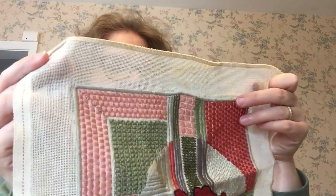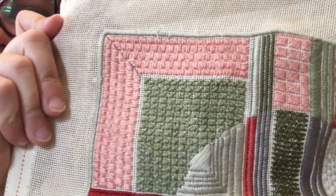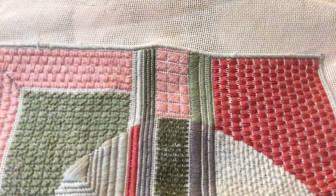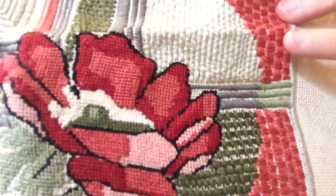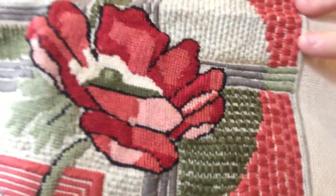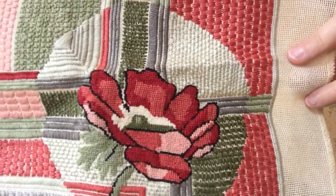And it's just about pillow size, but I don't think I'm going to make it into a pillow just because I want to kind of preserve the stitches. I'm going to go in close so you can see. I recognize some of the stitches, but not nearly all of them. So I need to figure out what I'm going to do with this. This will most likely get framed. I kind of want it to be under glass. It just feels fragile to me. I don't know why.